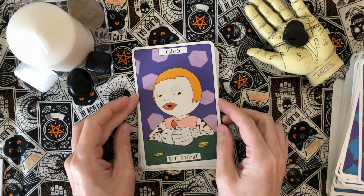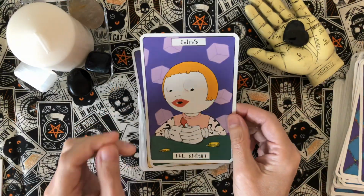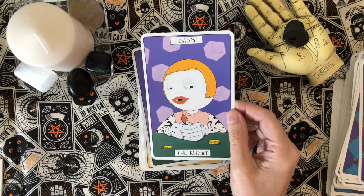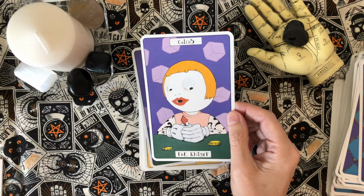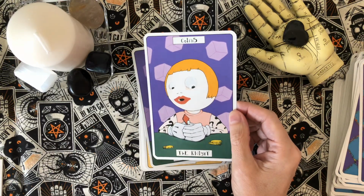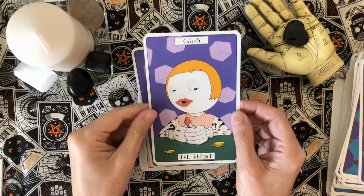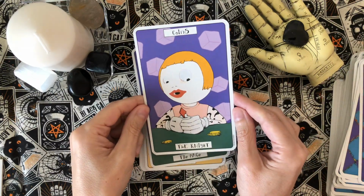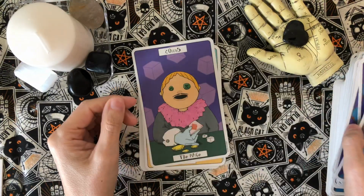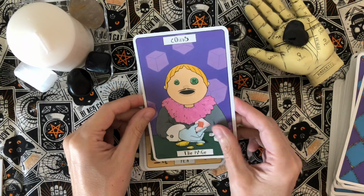The Knight. So the knights are not generally shown to be very action oriented, like on a horse or on a bicycle or showing movement. Generally the Knight of Pentacles is standing still on his horse, overlooking his field or whatnot. But this one is overlooking his money. And this is the Page. Looks like he's learning how to gamble.